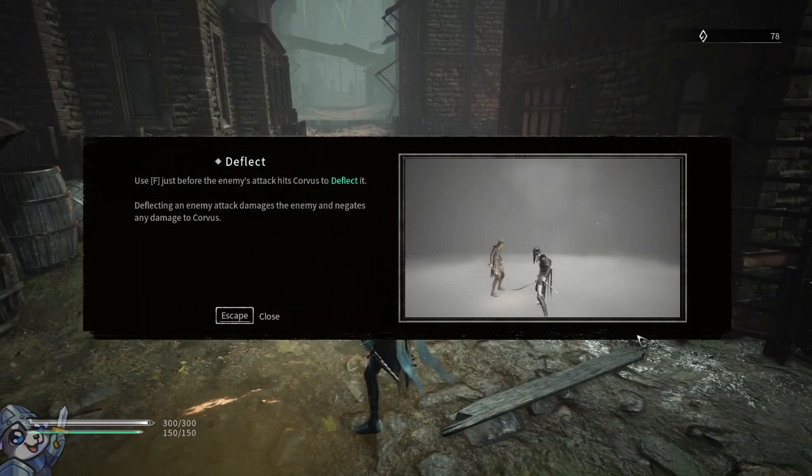And, well, there's multiple aspects to it. Speaking of aspects to combat, use F just before the enemy attack hits, and Corvus will deflect it. Deflecting negates the enemy's attack, dealing damage to the enemy and negating any damage to Corvus.